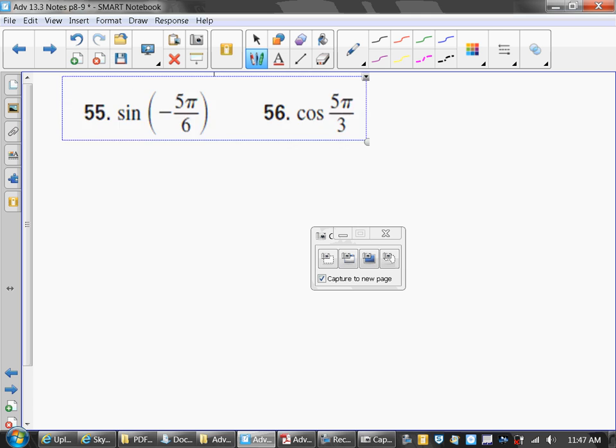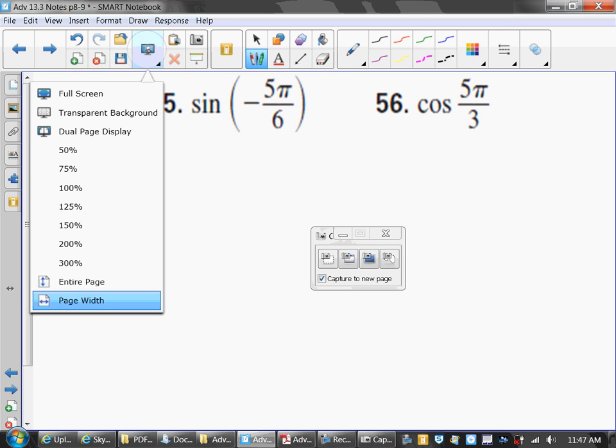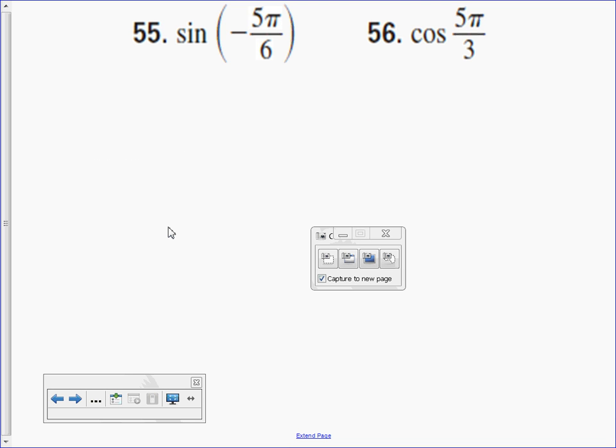So we have the sine of 5 pi over 6. Sine of 5 pi over 6. Well, let's figure out what the reference angle is first. 5 pi over 6 is almost 1 pi. Do you agree? It is how far off the x-axis? Very good. It is pi over 6 off the x-axis. Does that make sense? So that means its reference angle is at pi over 6.